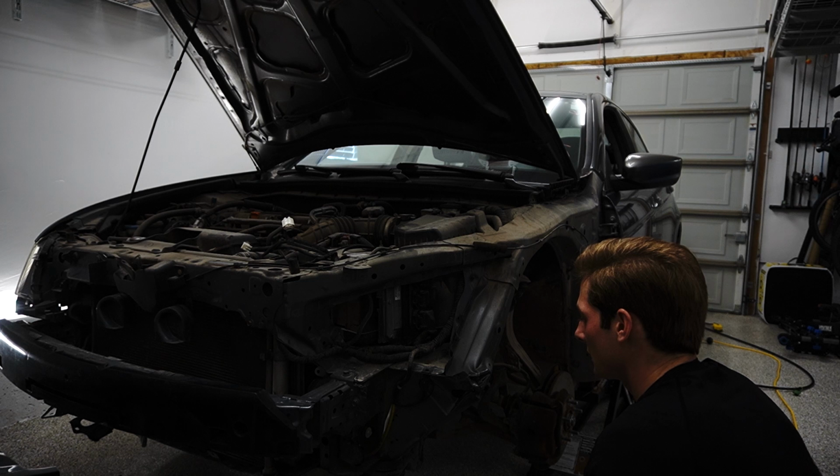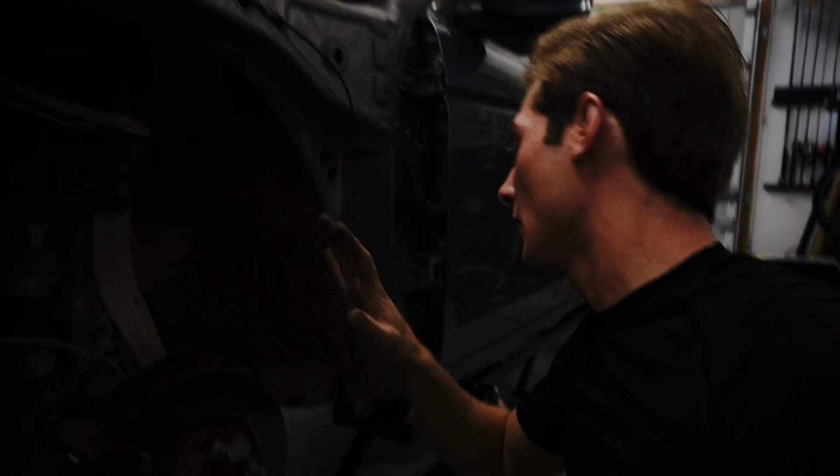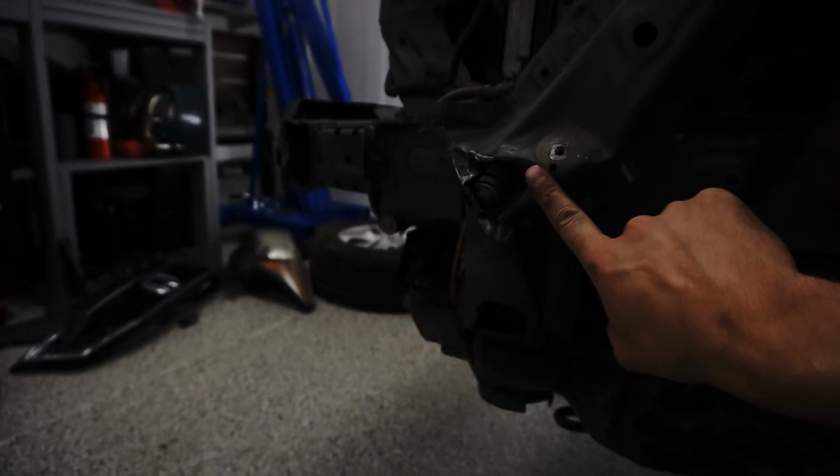Now we can see our true problem. There is very obviously something bent down here. It seems that this has shifted that way, but I haven't really done any further digging. I've been looking at it for about 10 minutes, and I honestly can't see anything that looks severely crooked, severely bent, something that's massively cracked or something like that. But I can guarantee you that once we start pulling all this stuff out, we're bound to find a problem. But our new problem lies right here.